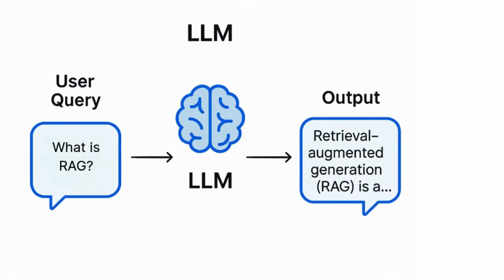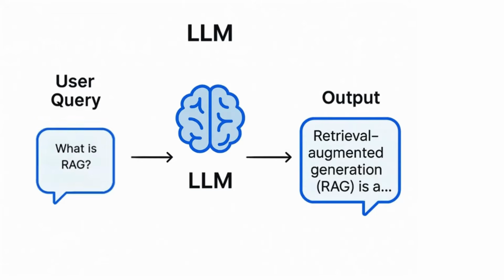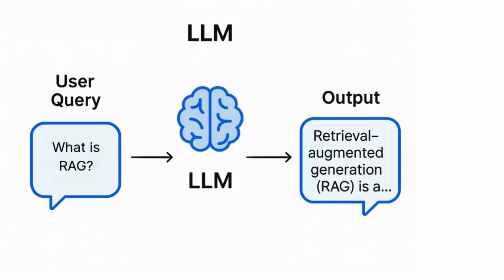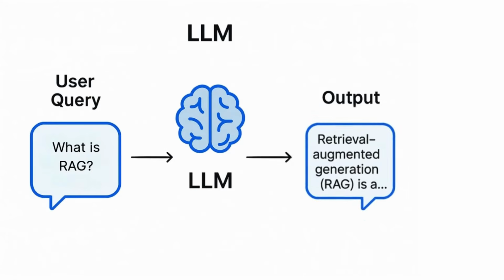And today, I'm going to show you how to incorporate a RAG with an LLM in Azure AI Foundry. But before we start that, I'm also going to give you an intro of how we use a RAG with an LLM. Here we have our traditional LLM workflow. We have our user query or our user prompt, which in this case is what is RAG. We feed it to our LLM, which has been pre-trained on a large corpus of documents, as you already know. And then we get our response or our output. Pretty straightforward.